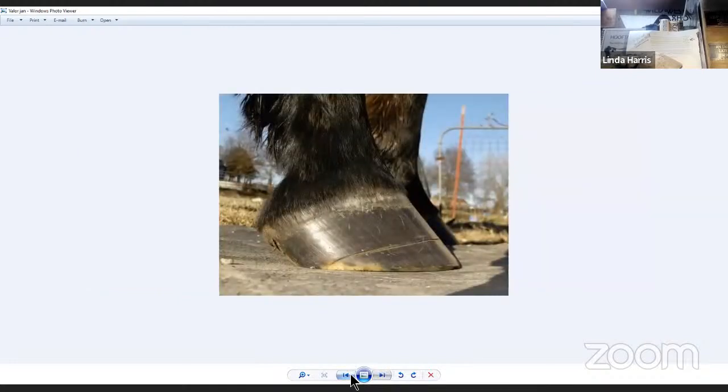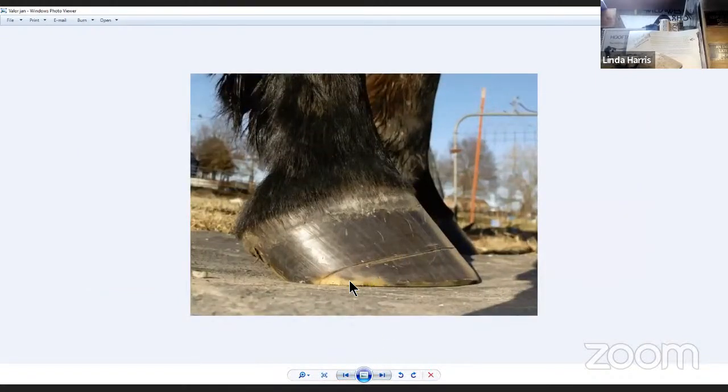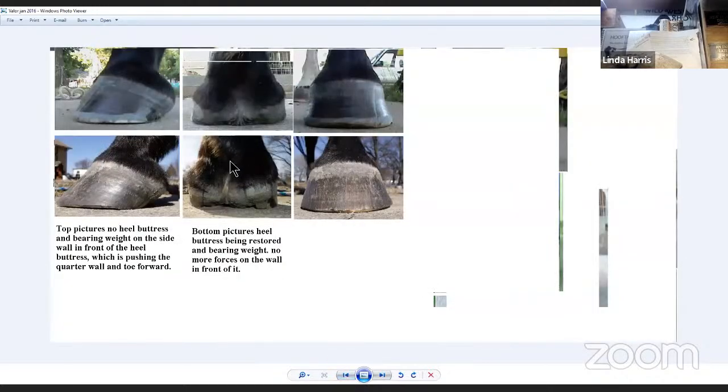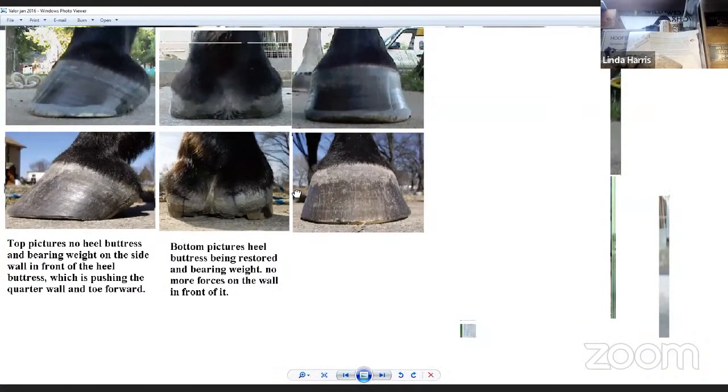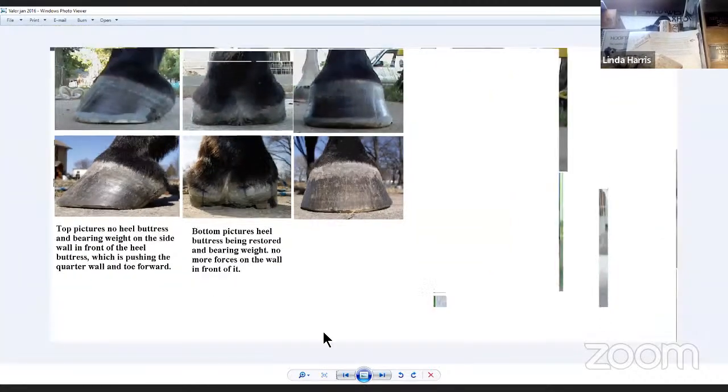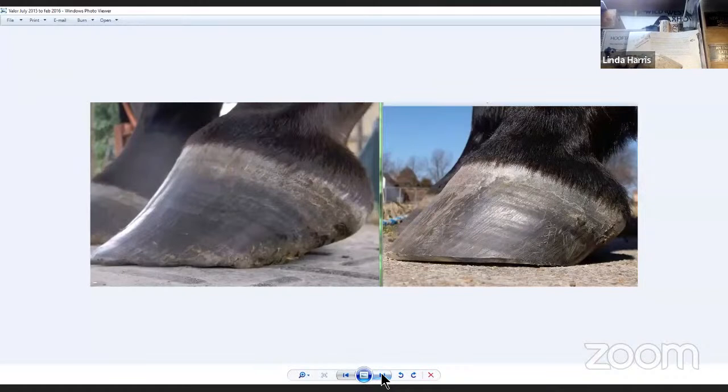So this is, again, when I was using that method to grow out a flare. And this is when I was barefoot trimming his heels out here. And you see how his bulbs are clear down on the ground there. And this is when I was growing it out yet. So I didn't have a date on that. Yeah, that's pretty awful. So anyway, that did work.